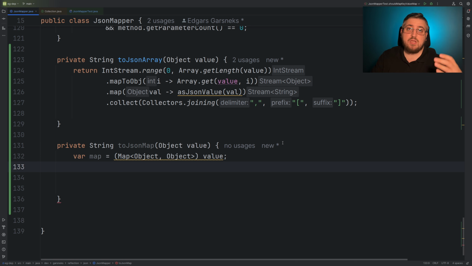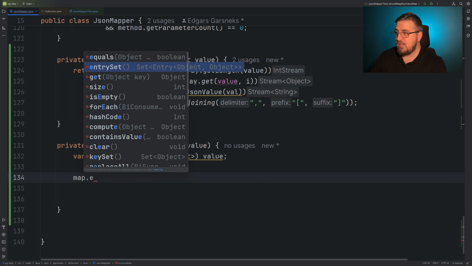So we know it's a map, so here we can just cast it. And here come some problems that we need to consider when working with maps, is that the key can be anything. It can be an array, it can be an object, it can be a string, it can be a number, it can be another class. So there should be some proper output for each of them. And for us not to overthink right now, let's keep just the toString output. So if it outputs something in toString, we use it as a key.